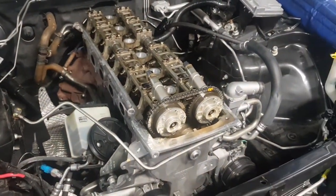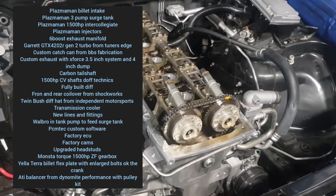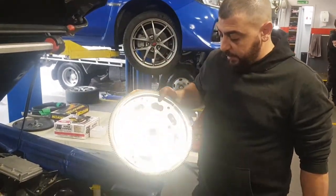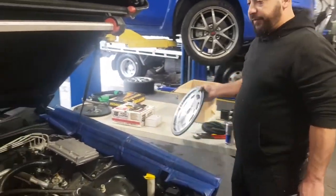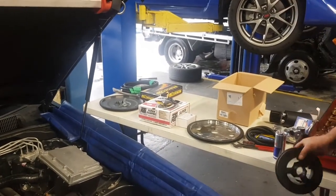We will have some more detail coming up in the next ad break of Youssef doing the valve springs, but we've got a special modification happening to these beautiful billet yellow Tilton flex plates. Yeah, we're just drilling the crank hopefully tonight and upgrading the bolts. And this car's actually getting an ATI balancer. If we can show everyone the ATI balancer, Youssef.